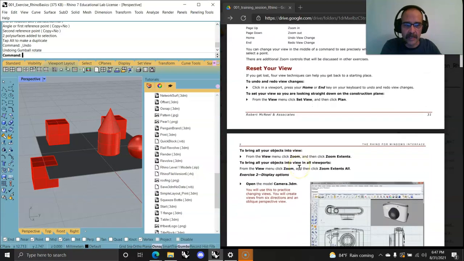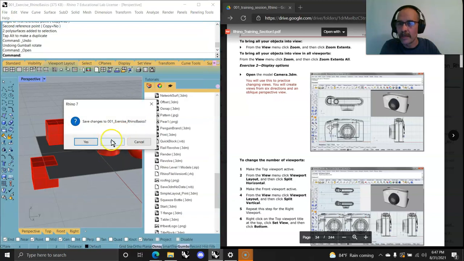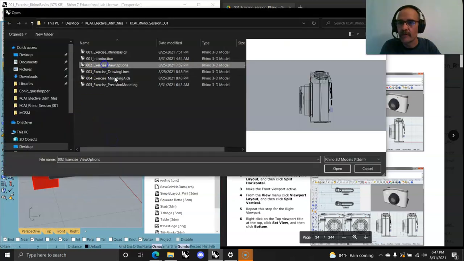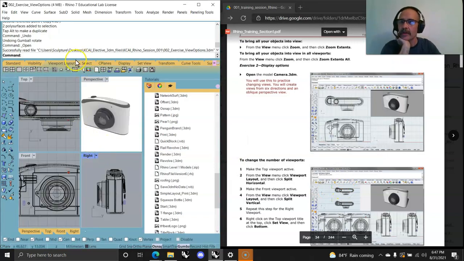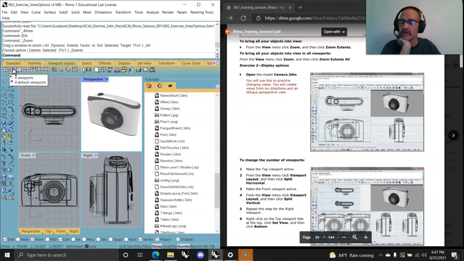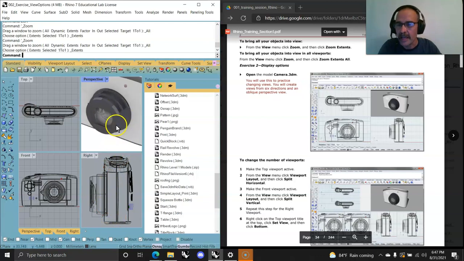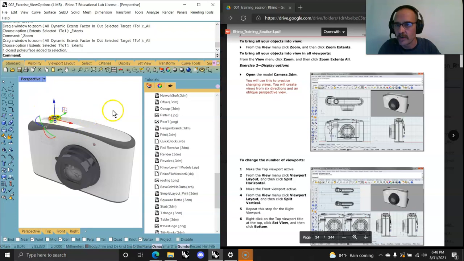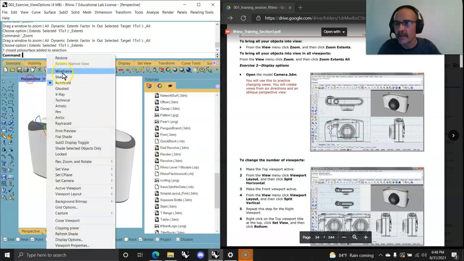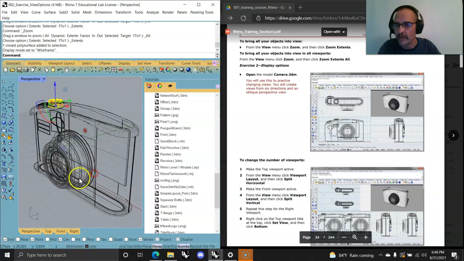The next exercise is one that I didn't show today, but if I went in and I said, okay, I'm going to open, and I'm not going to save that one, I'm going to show the view options. It's going to default to this camera view, which you're never going to be able to model right off the bat. And once again, zoom extends all 4 viewports, and then standard visibility, zoom extends all. You have everything here. In these ways, you can jump in here and select edit from left to right, just what's contained. And if you don't know what you're looking at, go over to wireframe and realize the complexity of this and how smooth and filleted and beautiful this form is.